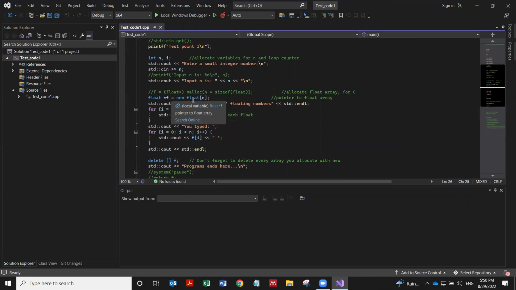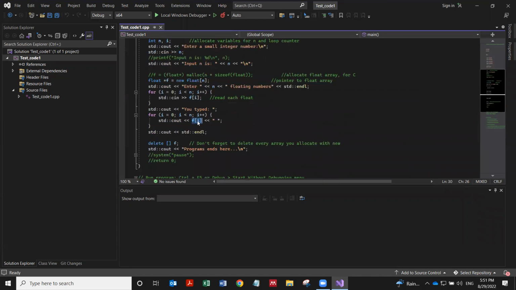So f is a dynamic float array. Okay, so this will print out the floating numbers you just entered. Okay, and also before you end the program, it is always a good habit to delete the dynamic floating array you use, because after a point you may never use the dynamic floating array again.